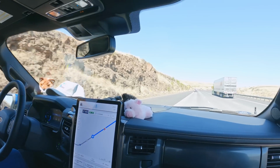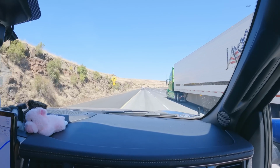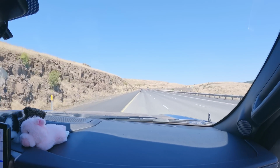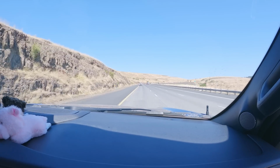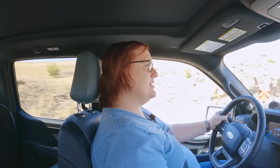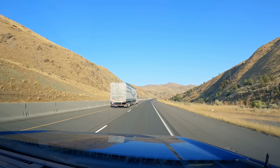This is a big old hill, lots of trucks going very, very slowly, and it is quite a challenge for any electric vehicle coming up here. Towing, we did need to have a large amount of reserve capacity. We're just going past a stalled out truck, which is probably the worst possible place to be stalled out. We now are averaging 1.1 miles per kilowatt hour because we're climbing.